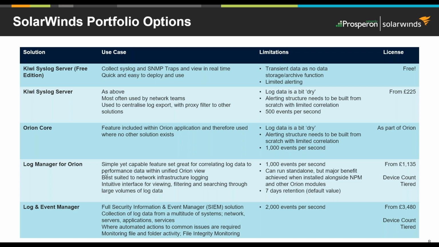Which brings us on to Log Manager for Orion. And here we can see that the interface has been very much designed for simplicity. We'll see the licensing is based on devices. There's no complexity. We're not having to look at log volumes. We're not having to understand how many individual log sources there are and how much they're sending a day. Very simple, very straightforward. One device that's sending log data is going to consume a license, and there are obviously many tiers available to cater for the number of devices that you own.